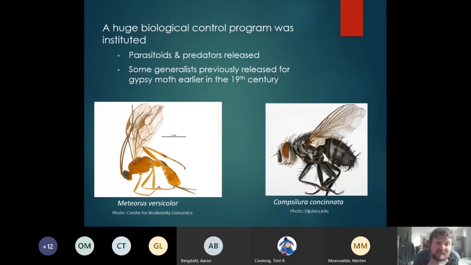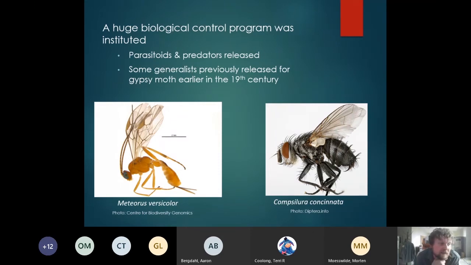Gypsy moth was intentionally introduced into the United States in 1869. There was a Frenchman who wanted to create an American silk industry by basically interbreeding domestic silk moth with gypsy moth, because they were classified in the same family back then. They're not very closely related, so obviously they did not interbreed, and they escaped his care. When gypsy moth first started becoming a problem, a lot of parasitic flies and wasps were released to control it. Unfortunately, they didn't vet a lot of those biological control agents, and many of them were generalists. Not only did they attack gypsy moth, but they attacked a lot of our native species.